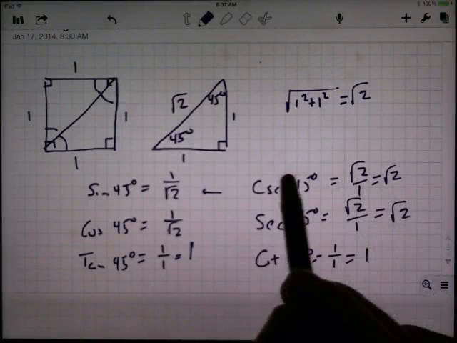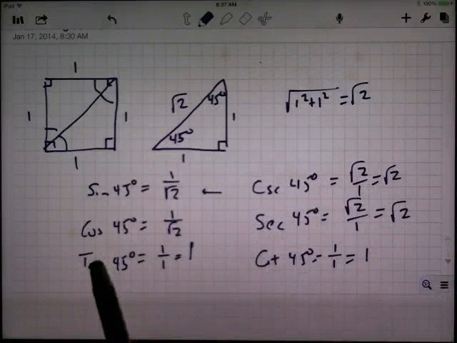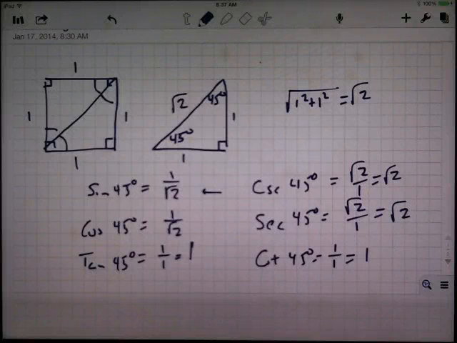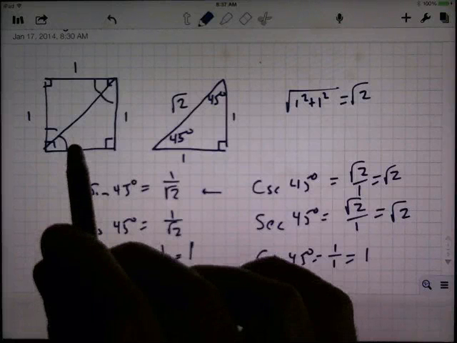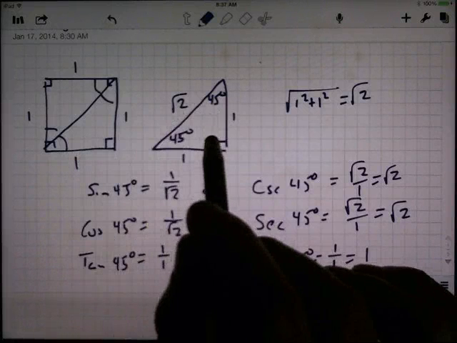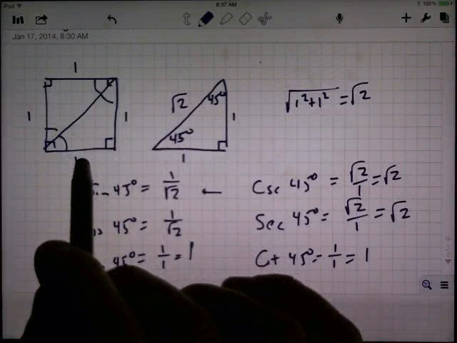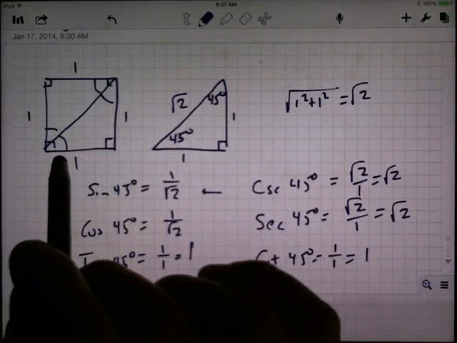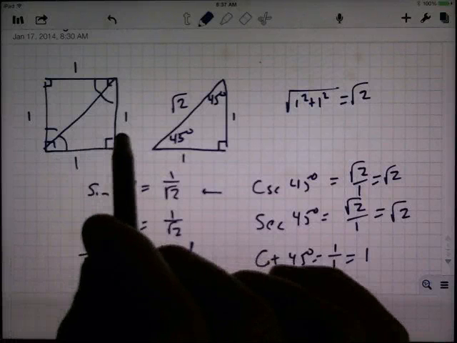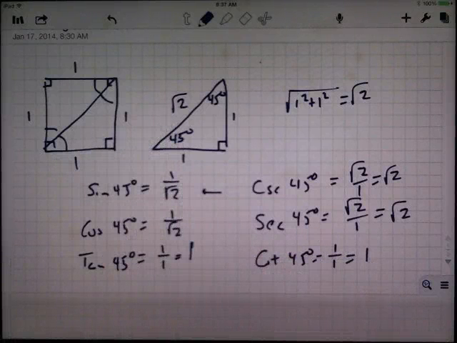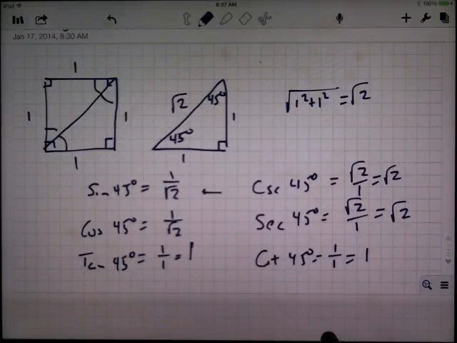Do I expect that you memorize these facts here about 45 degrees? No, absolutely not. Do I expect that you can figure them out? Yes, absolutely. Because you've got this triangle. It's half of a square. Pythagoras, the square, the two sides are the same. Pythagoras gives you the diagonal. You've got everything you need. Okay? We'll use this time and again this quarter. This is one of my nice angles.